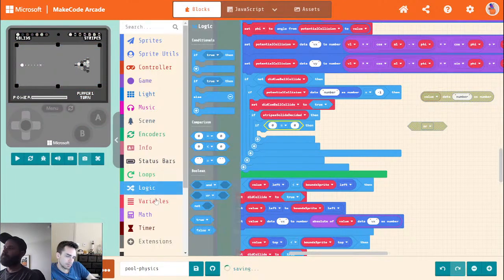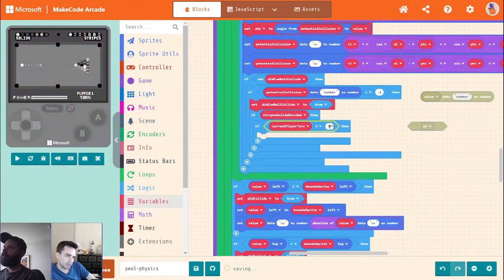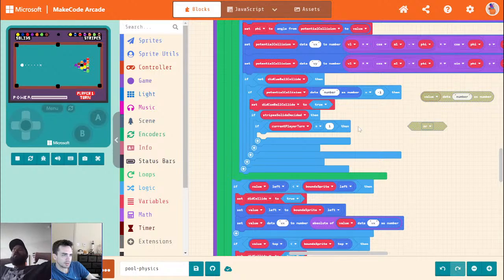Yeah. Is that worth a function? No, I don't think so. Why not? And let's see, this potential collision, I am forgetting a little bit. This is running every single frame for every single ball, and so that's. Yep. What is this? Okay.